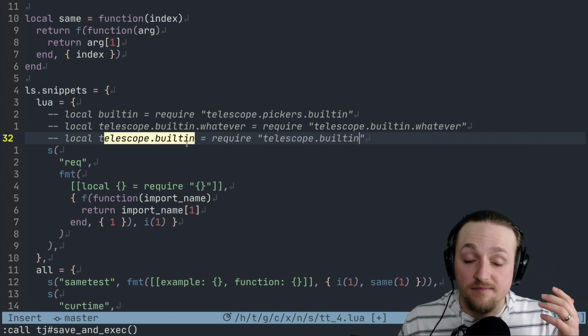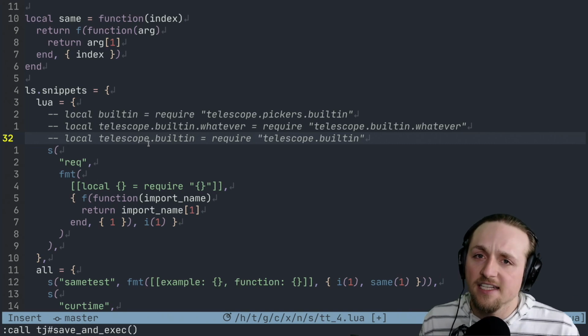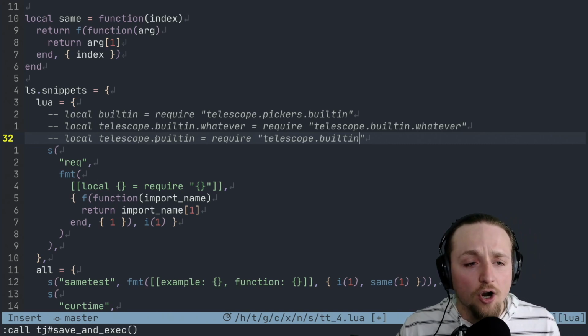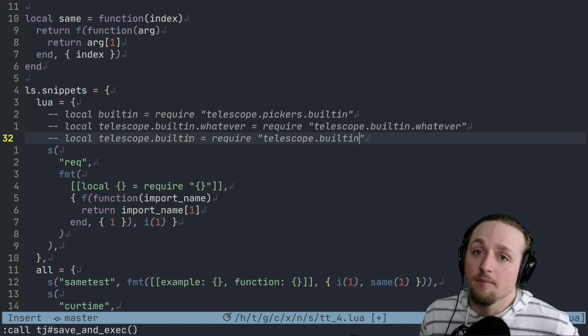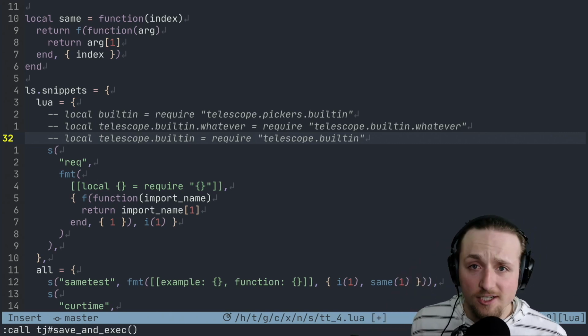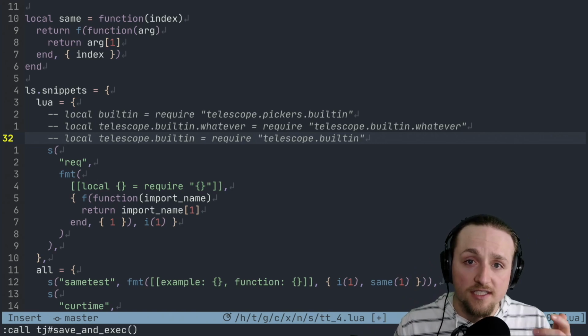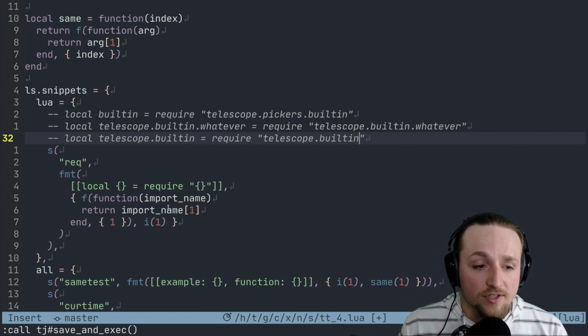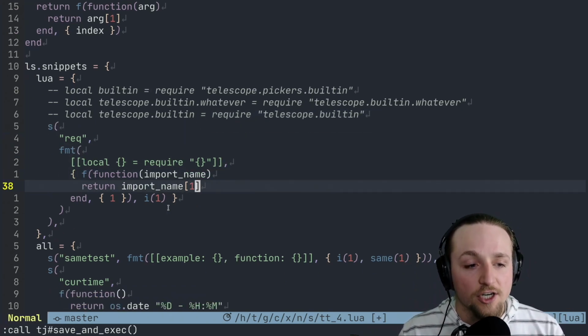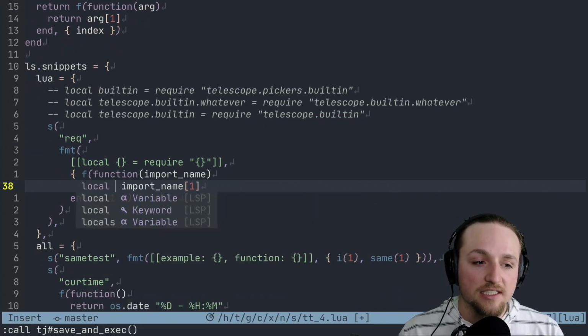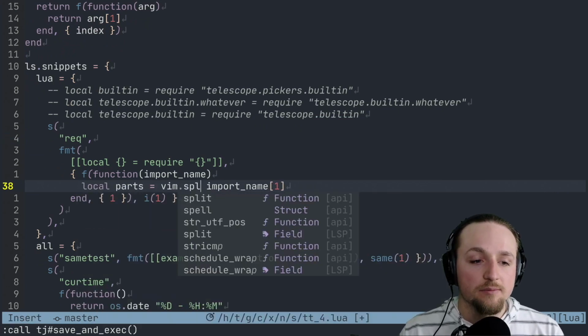The problem is this is not valid Lua. In fact, it's also not what we wanted. What we want is only this last little bit. But what's cool is you already know how to solve this kind of problem because you can just write some Lua code to calculate what that value is. So in this case, instead of just returning this name directly, we could say something like local parts is vim.split.